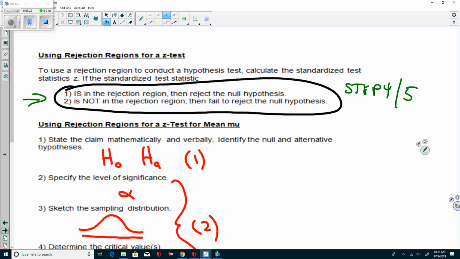Normally what happens is in 7.2, which is the first one we did, we use the p-value. In 7.3, we use the rejection region because the p-value is a little weird when you're doing a t-test. And then in 7.4, you choose. That's usually how I've done it in the past. All right, 7.2 is the p-value, 7.3 is the rejection region, 7.4 you choose. Okay?